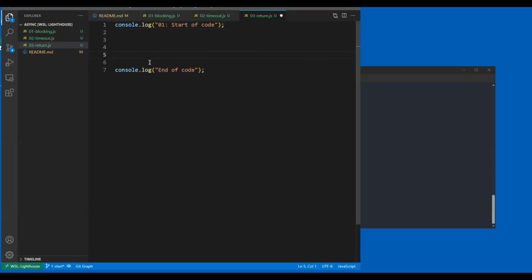Okay. And what I'm going to do is write myself a little function. I'm going to call it my function because I can't think of anything else. So my function, and this function takes a callback. Now we've done callbacks already. Callback. There. Okay. And let's add some stuff in here.